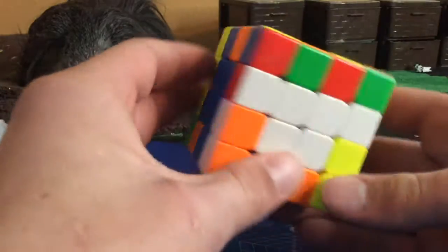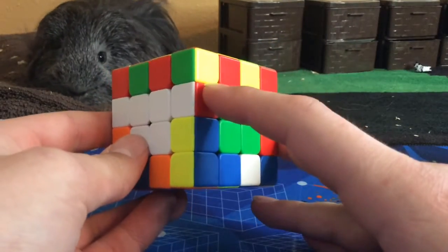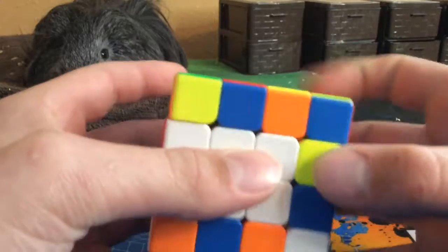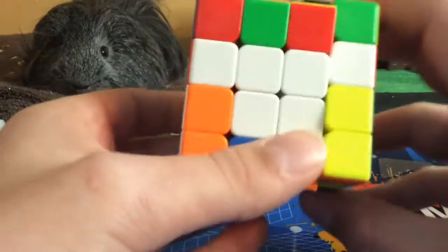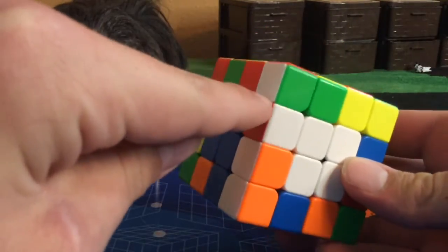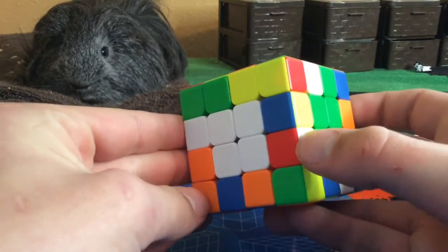So we can see this and this piece right here. And also, when you're pairing up edge pieces, just make sure that if you just turn the outer layers, it's not going to affect the centers. Basically, the other way to do it is you're going to put the pieces to where one's right here, and then the other one is right there.